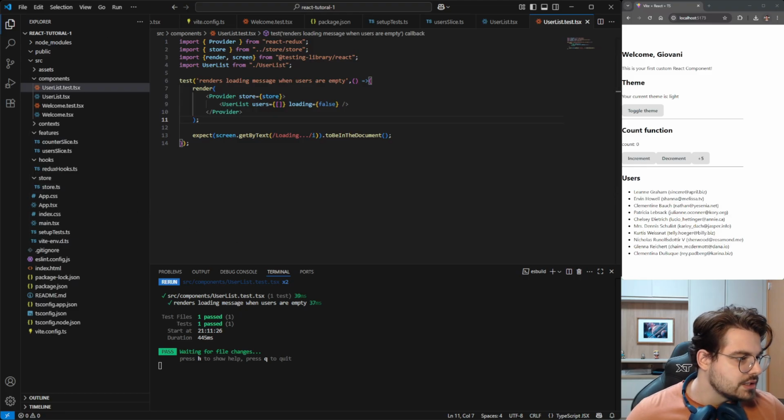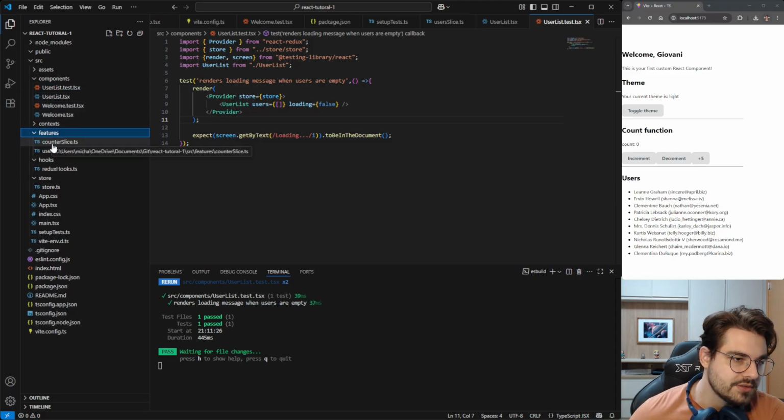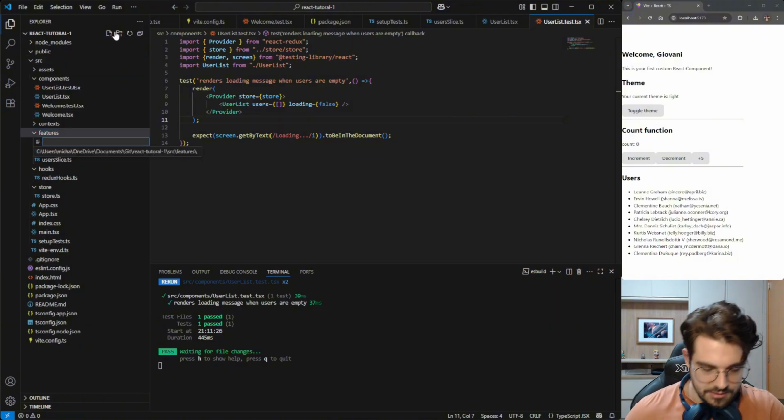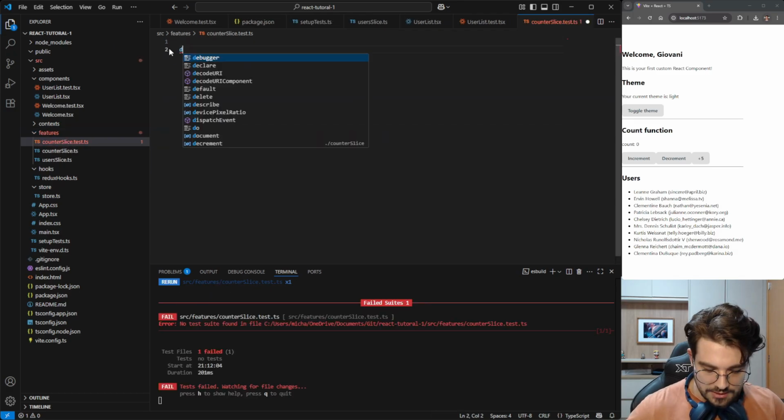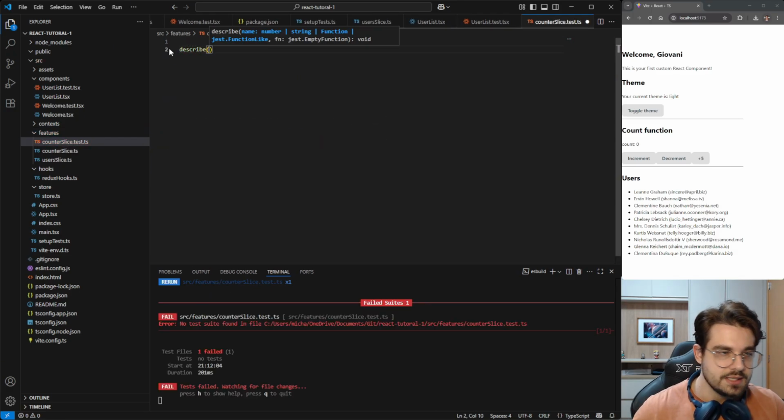Okay, so for the Redux, we can do some test cases for the Redux ones. Inside the features here, I will make a test for the counter slice. So let's do this. Counter slice.test.ts. Let's describe this test case.